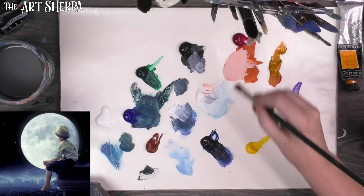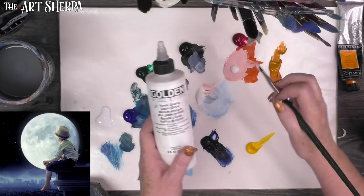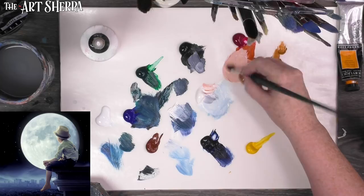And I may even, for the purposes of having it last a half second, put out a little bit of glazing medium into it to slow down the drying time. Not any glazing medium. Most of them speed up drying time. But this one is also a retarder and extender. Interesting. So you get a half second more than you expect. But there you go. There's the mid-range of the skin tone.